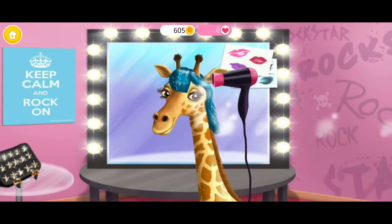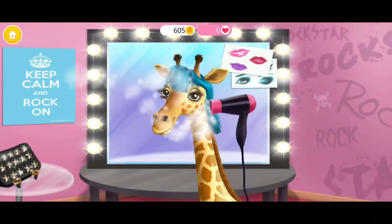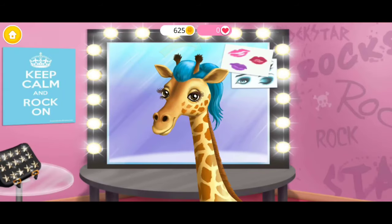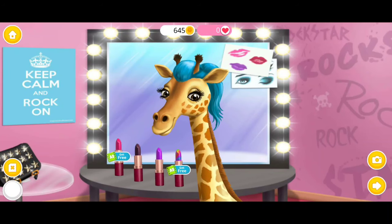Let's dry my hair. It looks great. Use mascara for a false lash effect. And lipstick, of course. To finish, click the photo button.